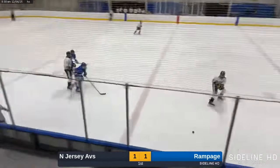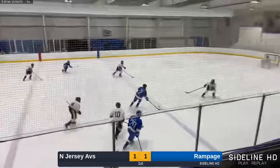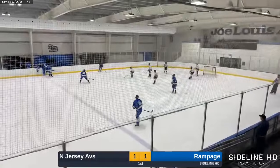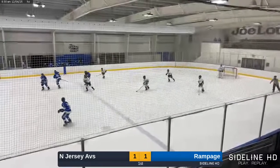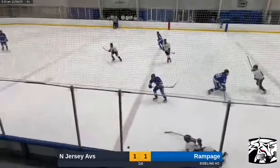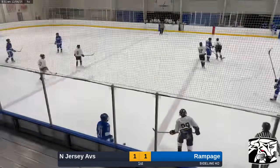Cooper Briggs is just going to grab it and flip it through the middle. Avs regroup. Turns it right over to Cooper Briggs. Coop is going to come through. He's going to shoot, save, goalie. Far side over to Dottie now off the bench. Dottie has it. He's going to hold up. Tries to do a cross-ice pass through the middle. Huddy keeps it in, gets it over to Haas. Haas has it now. Haas is trying to dump it deep. Avs intercept through the zone. Haas is going to get called for tripping.